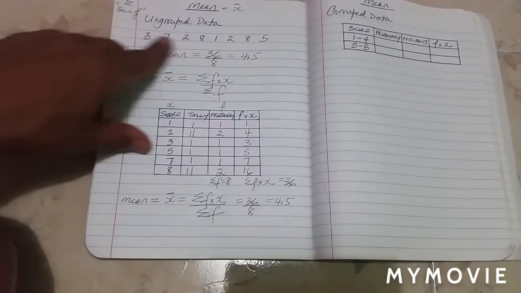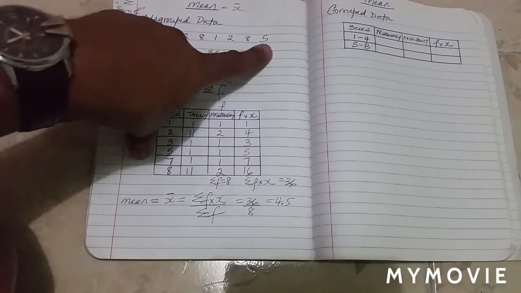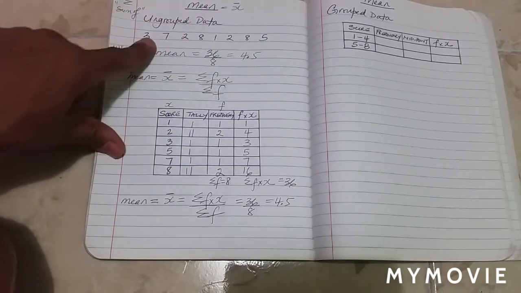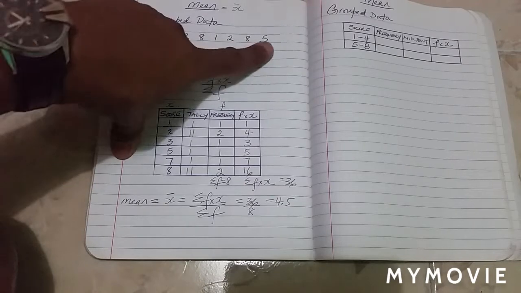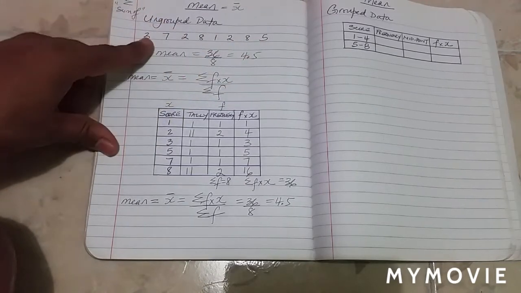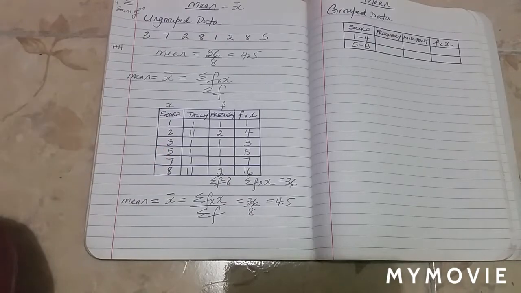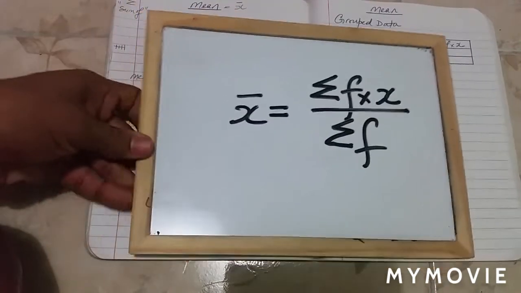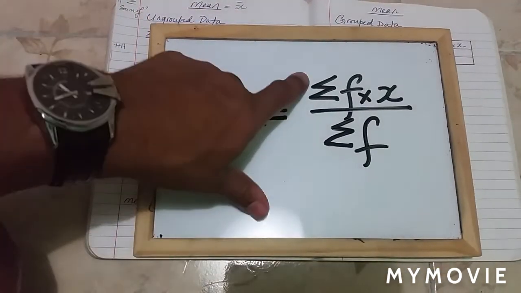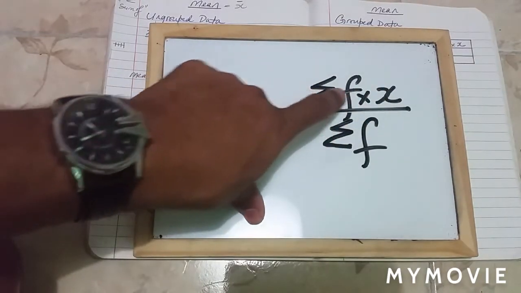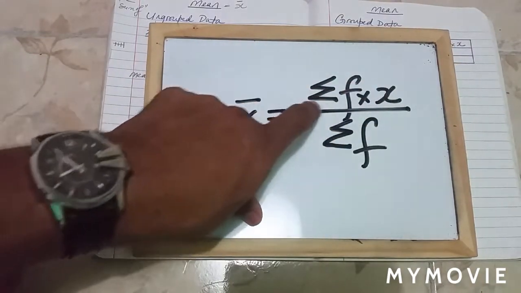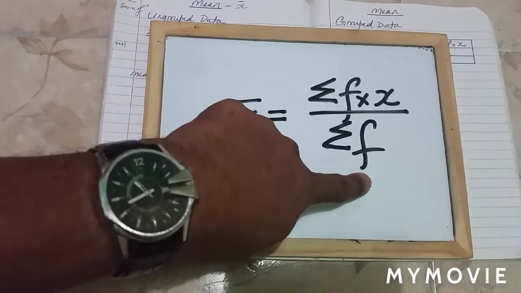So that's why I'm using the term scores, which I should have said at the beginning, but I can do it now. So these values here in the data set would represent the scores of 8 students in a class who did a test that was marked out of 10. So that's why I'm calling this score. Okay? So again, the mean is equal to the sum of f times x, which means frequency times score, divided by the sum of the frequency.